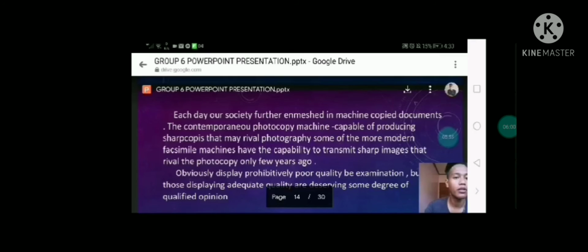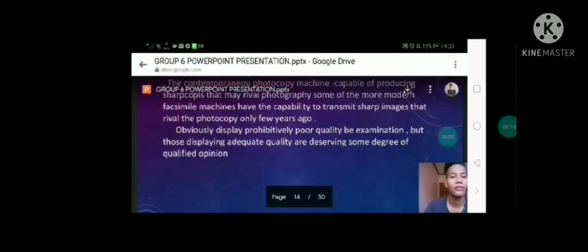Some of the more modern facsimile machines have the capability to transmit sharp images that rival the photocopy of only a few years ago. Obviously, some display prohibitively poor quality for examination, but those displaying adequate quality are deserving of some degree of qualified opinion.